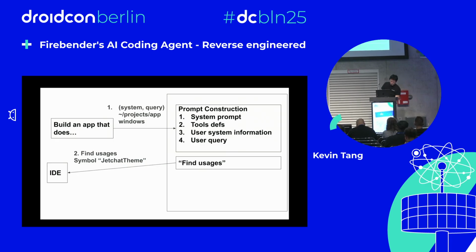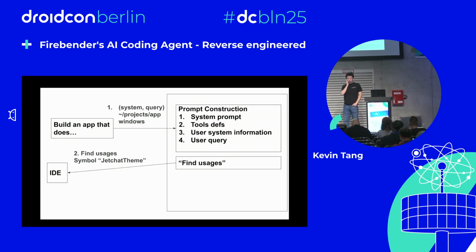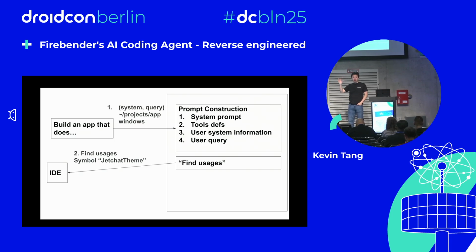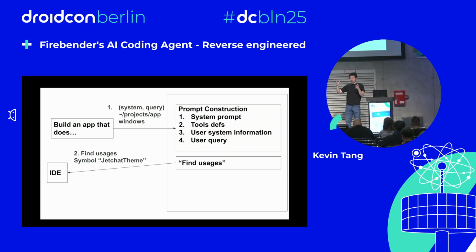Okay. So this is the very first tool call. In this example, Firebender makes a find usages tool. I mentioned that in the prompt originally, we had described a set of tool definitions that the agent has access to. For Firebender, it's maybe around 7 to 9 tools, depending on the situation.